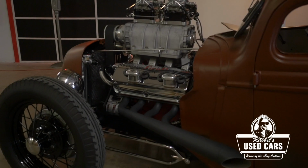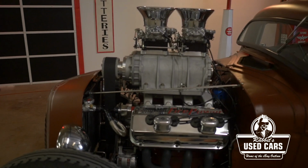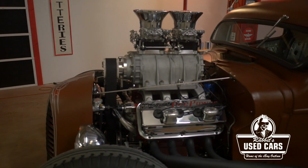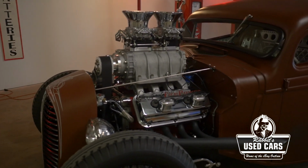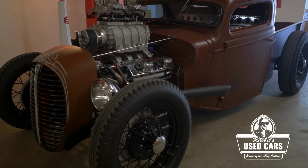I mean, this is what hot rod was about, taking weight off, putting the biggest motor you could find, chopping and cutting and doing everything you can. This thing's been channeled. I mean, literally, if you're 5'7", your knees are gonna be in the roof, but you know what? It's cool, and that's all that matters. And there's something that I wanna tell you guys about this. You know, this is cool.